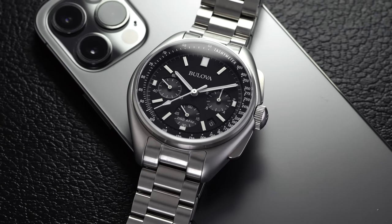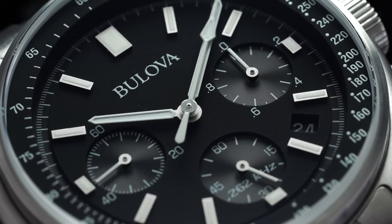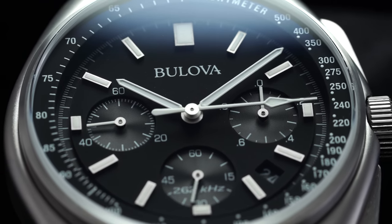From pretty much every objective point of view — cost, service, maintenance, accuracy, and susceptibility to shock — pretty much everything is pointing in the direction of a quartz watch. And although I can absolutely see the reason why you would want to go only for mechanical watches, there's still so much evidence to support going for a quartz watch, and it's still not going all the way into the world of smartwatches.